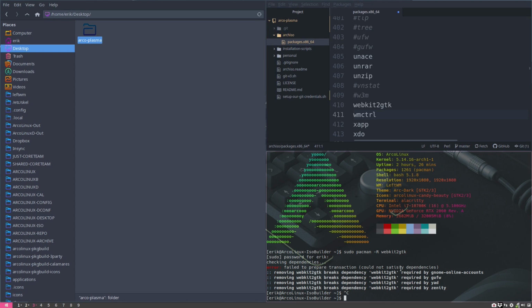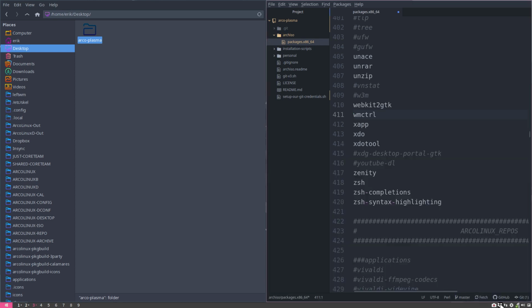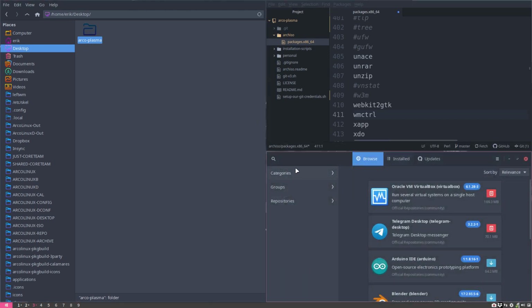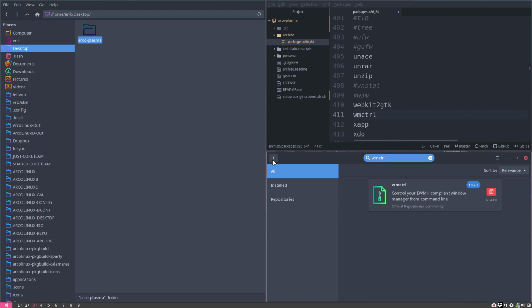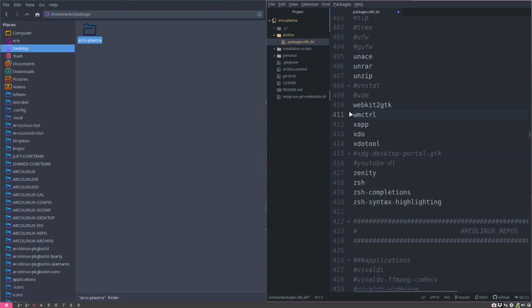And then Control Super Q, wmctrl, window management control. Yeah, that's from LeftWM, I guess. So let's see if I can get you out.